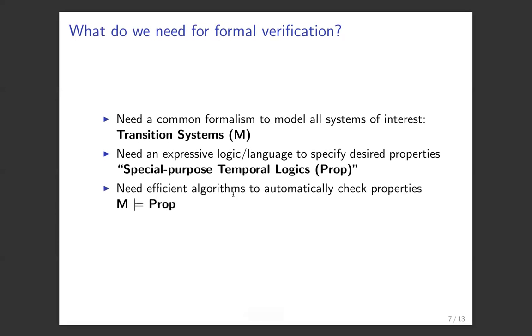And then what is the real problem of formal verification? When expressed formally, it is: given a model and a property in a particular language or logic, model checking is an algorithm, or a bunch of techniques and algorithms, that checks if the given model satisfies that property. M satisfies the property. We've already seen this symbol.